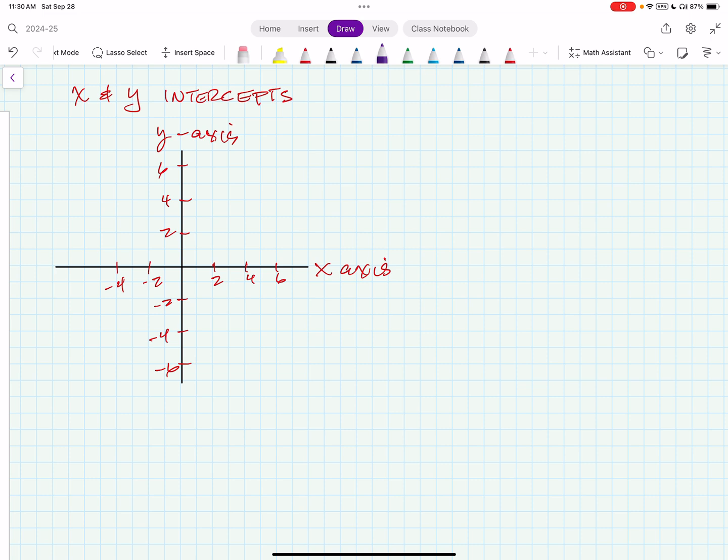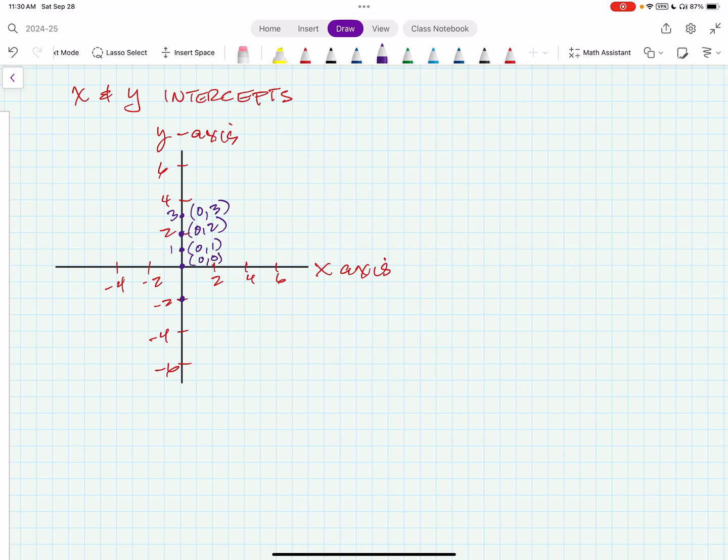Okay, so here we go. I'm going to plot a few points. So 0, comma 1, that's up 1. Okay, so up 1 is 0, comma 1. That's a y-intercept because it's on the y-axis. All right, and 0, comma 2 is 2 units up on the y-axis, and 0, comma 3 would be 3 units up on the y-axis. And if you like, you can plot 0, 0. That's both an x and a y-intercept, because it's on both axes.